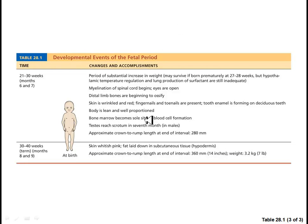Bone marrow becomes the sole site of blood cell formation during the third trimester. If you are male, the testes are descending into the scrotum — they start off as abdominal organs, much like ovaries. Myelination is actually starting, and you are still not fully myelinated when you are born — all of your peripheral nerves — and the Babinski reflex has a differing effect.